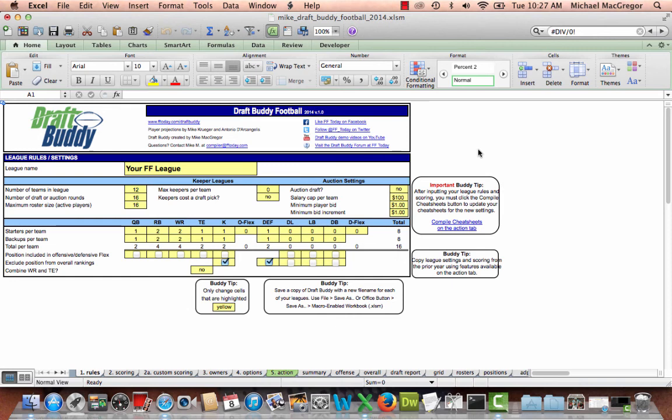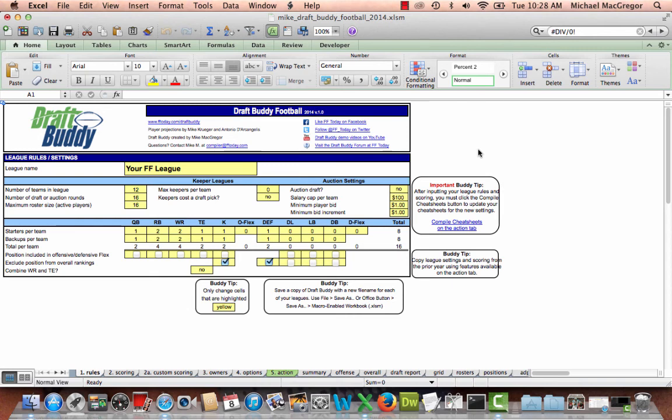For the 2014 season. In this demo, I'm going to use Projection Pal. I had an email from a customer, Jason, who is in a Dynasty League, and he asked me, can I use DraftBuddy for a Dynasty League? Well, of course, you can use it to track your draft, but the only catch is we don't have Dynasty-specific rankings. In DraftBuddy, we have, of course, redraft projections, and the cheat sheets are generated off those numbers. So, you may want to adjust the rankings for your Dynasty League.